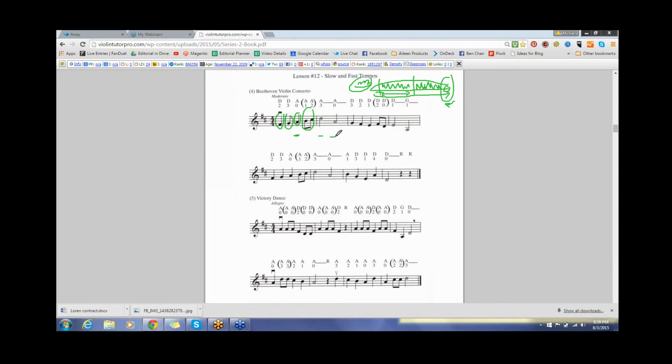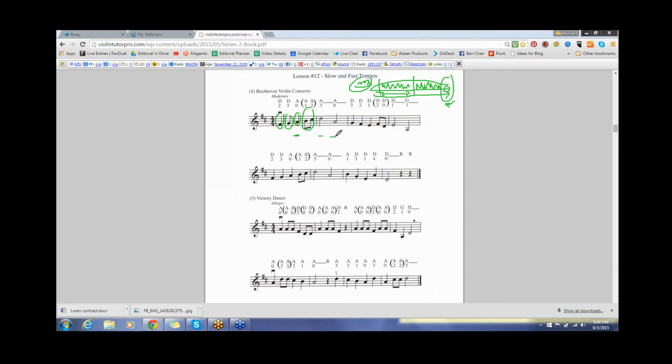So here's how the beginning looks as far as my bow, if you guys want to pay attention. If we keep going, these eighth notes are going to be in the bottom half the way the bow works out. It's like that. So anytime you're at the tip of the bow, you're going to do the eighth notes at the upper half. If you're at the frog, you're going to do the eighth notes in the bottom half.